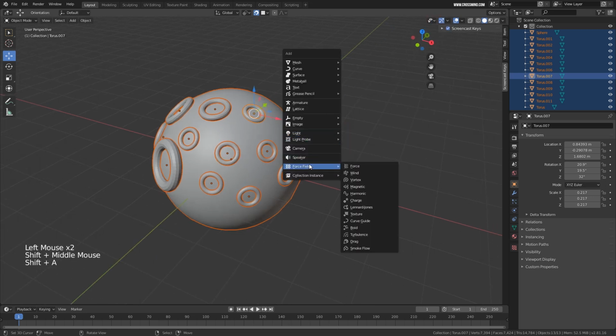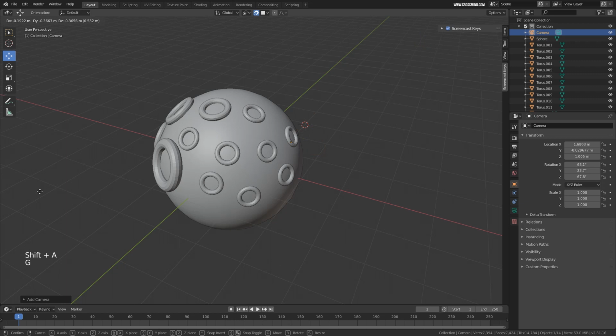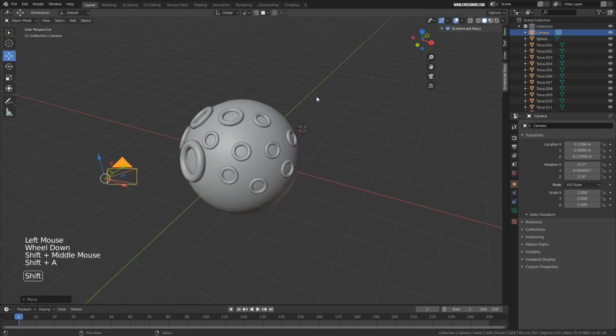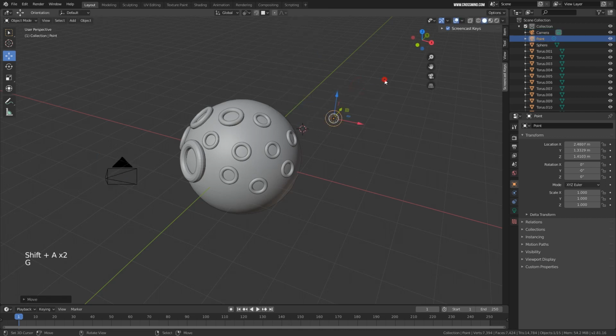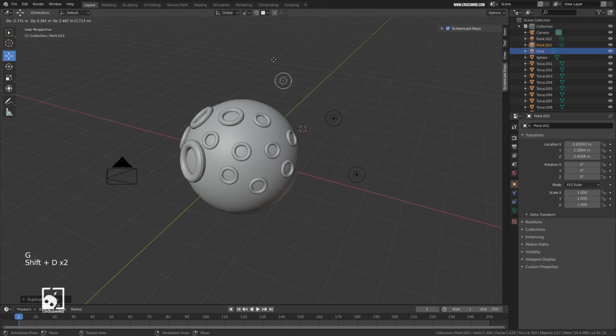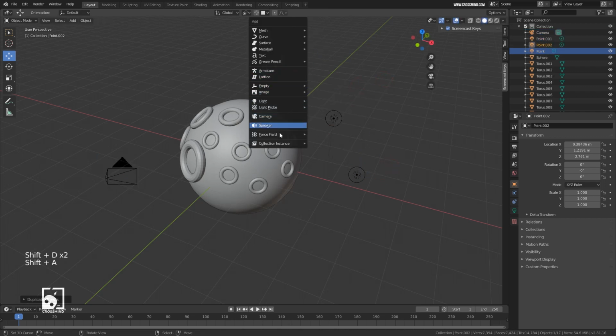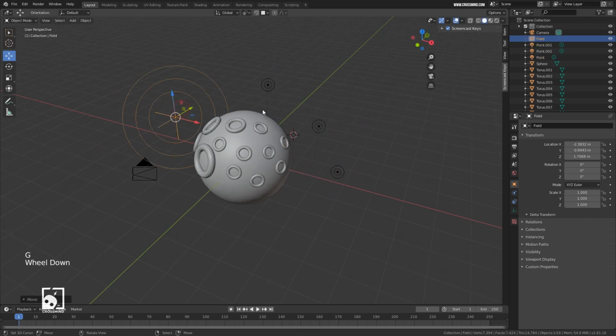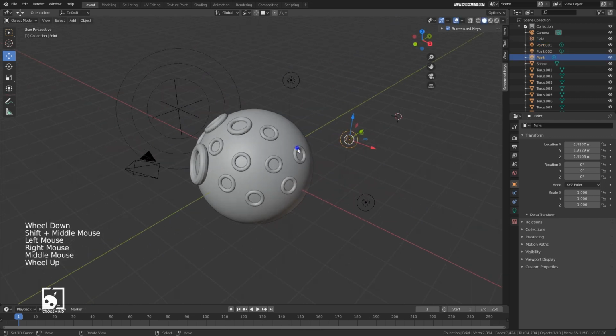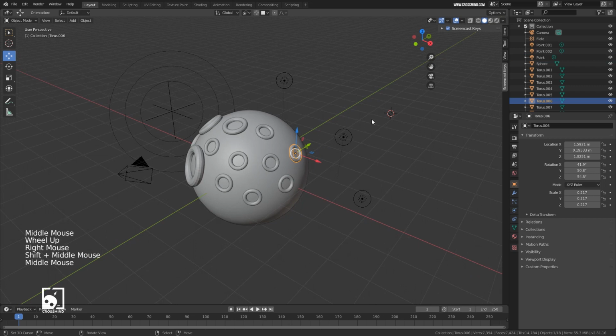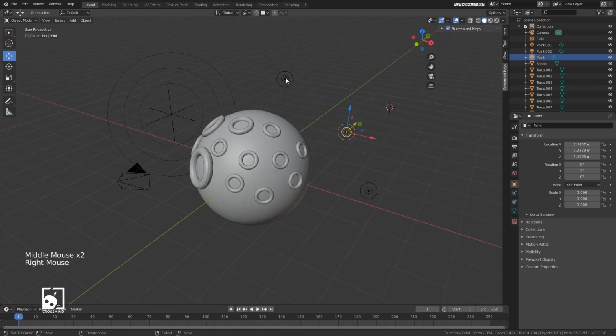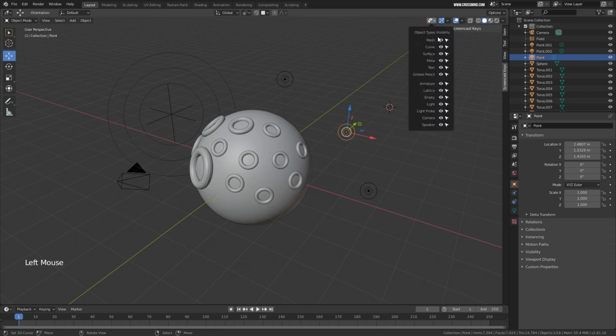Now let's say I have one camera in the view, and sorry, I'll just disable this one, and I have a few lights over here, different kinds of lights, and I have a few force fields. Now when you are using animation previews, it could be a bit distracting to have all these elements in your scene. So you can choose what kind of object types you want to show in the viewport.